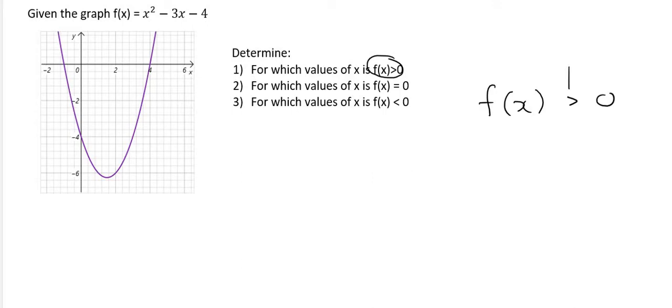You've got to think of this as like a crocodile for example and this crocodile is really hungry. So if a crocodile is really hungry, does it eat something that's big or something that's small? Well it tries to eat something that's big and we can see the direction of its mouth, it's definitely opening its mouth towards f of x, so that means that f of x is big and the 0 is small. So what we can say is that f of x must be bigger than 0.